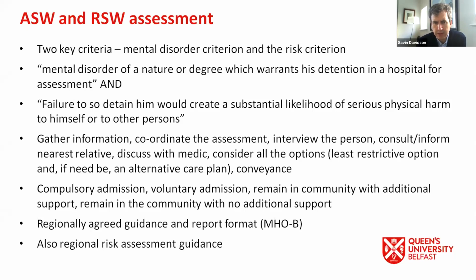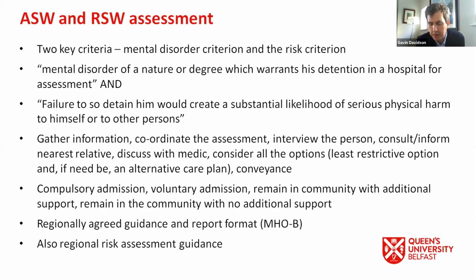If that isn't hospital admission, you need to be thinking what alternative arrangements you can put in place to try and manage the identified risks and support the person and their carers. If it is hospital admission, then, as I've said, it's your responsibility to arrange safe conveyance. Just to note in terms of those options, apart from compulsory admission, you should also bear in mind that voluntary admission is a possibility if the person is willing to consider that. Another option is that they remain in the community with those additional arrangements.